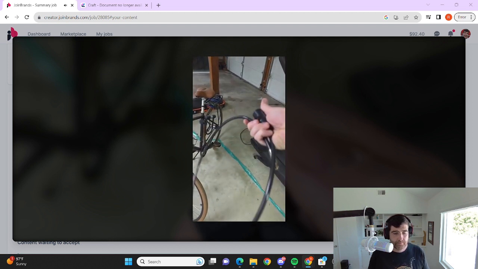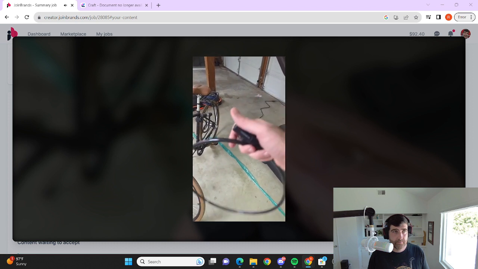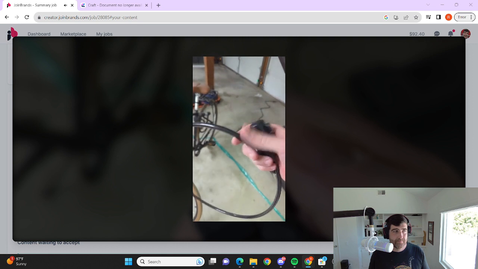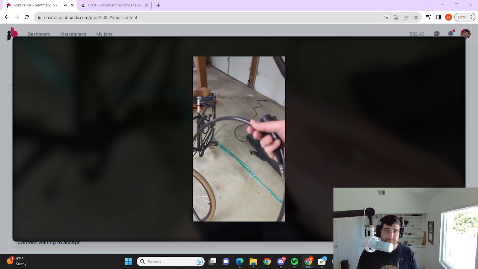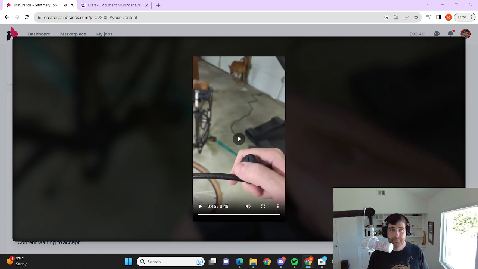Just because when you're in the city, you need to have a more versatile lock that can adapt to you and adapt to those weird spots you're trying to lock the bike in. So this is the one that I like the most so far. Strongly recommend it, especially for the price.